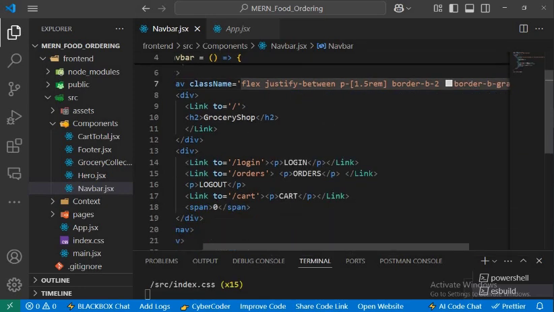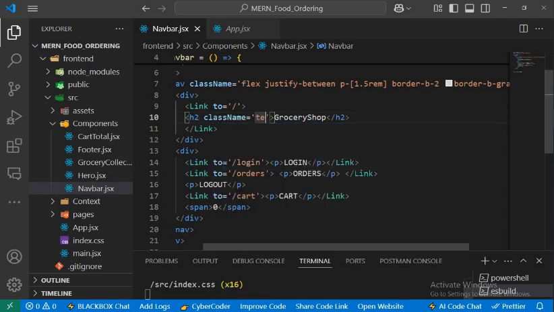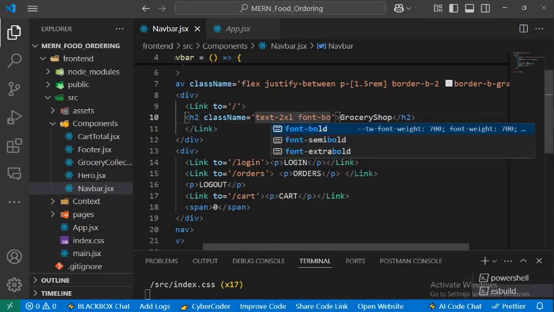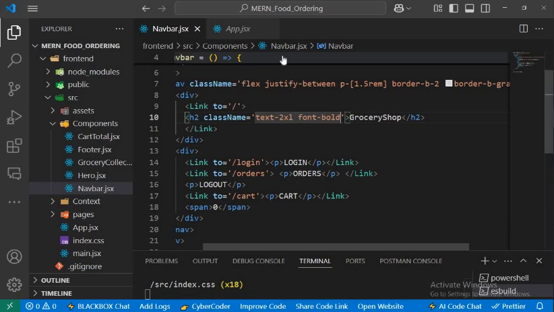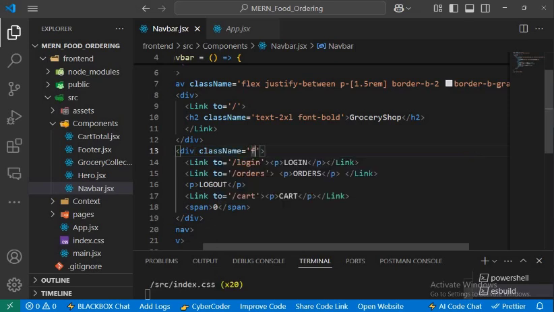Okay. Now for the h2 tag, we'll style as well. Text will be 2XL. And we'll set the font to bold. Okay. Now for the div tag that is wrapping up all the links, we'll style it as well. Display would be flex. We'll set a gap of 6.